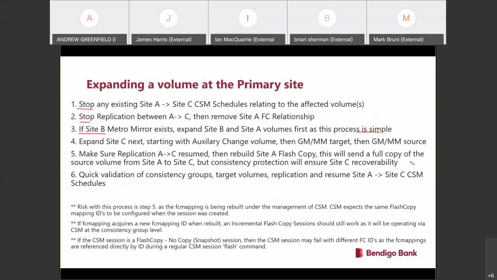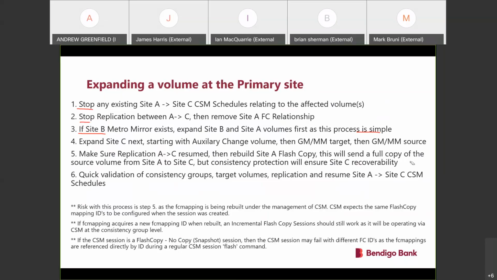So I've put a little notes there. There's a few things I'm going to follow up on. There's probably some risky steps in there, mainly around ripping things out from behind Flash CSM. If you're removing mappings and re-adding mappings, we're not actually rebuilding these sessions in CSM, and CSM does need to know certain flash copy IDs, remote copy IDs, and things like that. It likes to track some of that. We didn't run into a problem, but I could see potentially if you removed a flash copy mapping with an ID of 5, then recreated that flash copy mapping and it went back with an ID of 3.